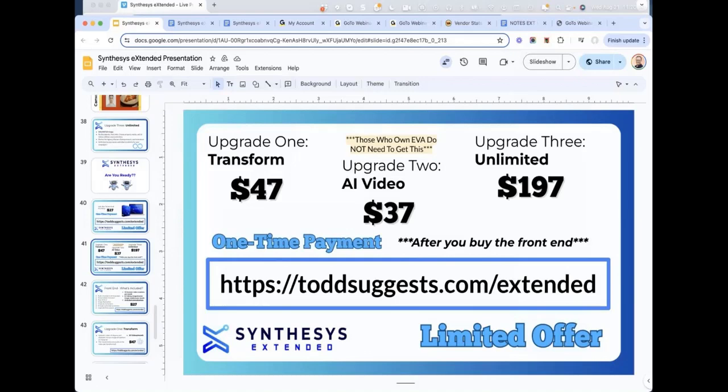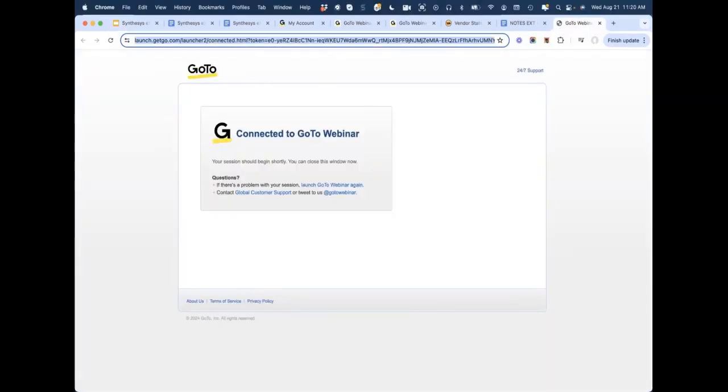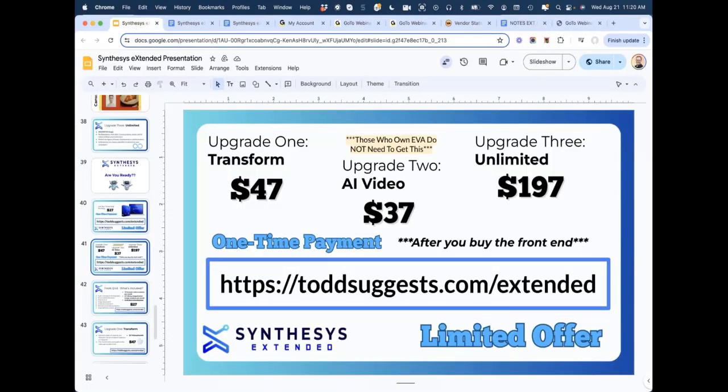William, you need to go through the funnel. So you need to purchase the front end. And then if you decide that you do not want OTO1 or OTO2, you can hit the no thank you link on the bottom of each of those pages, and then you will see the unlimited offer. Yes, Stephen, you will still get the bonuses. They're on the thank you page. So you'll still see that thank you page.